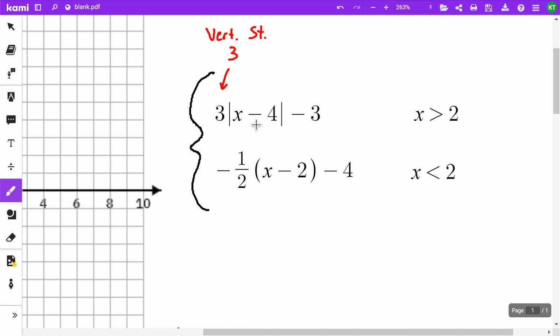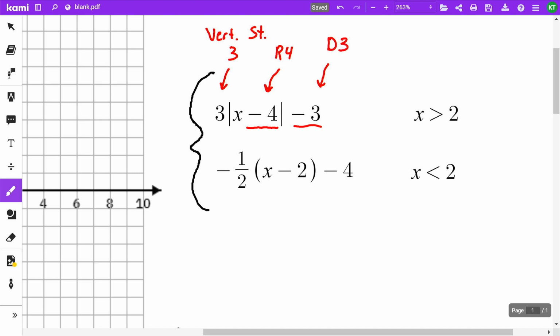Next, we have our x minus 4. Minus 4 inside our brackets, inside parentheses, inside anything, if it's on the inside, we do the opposite. Normally we think because it's negative, we'll go to the left, but we're actually going to be going to the right 4. We have a horizontal shift to the right 4. And then lastly, we have our minus 3. That goes as we see it. Minus 3 means we are going down 3.